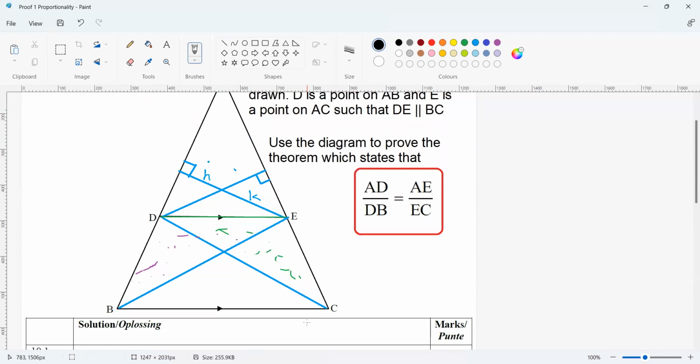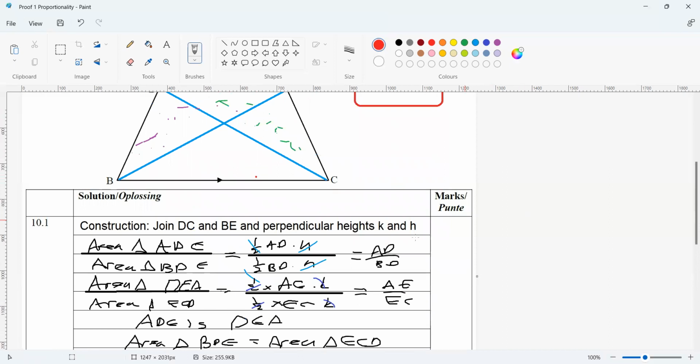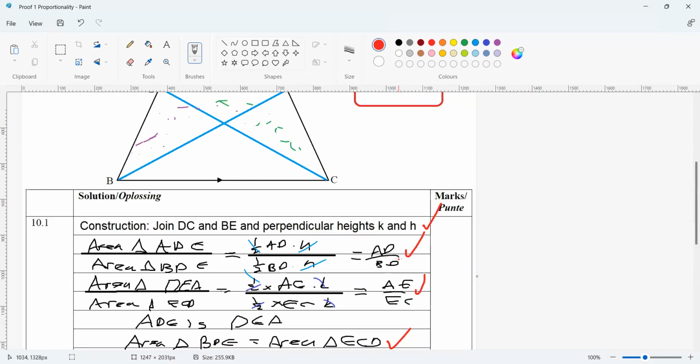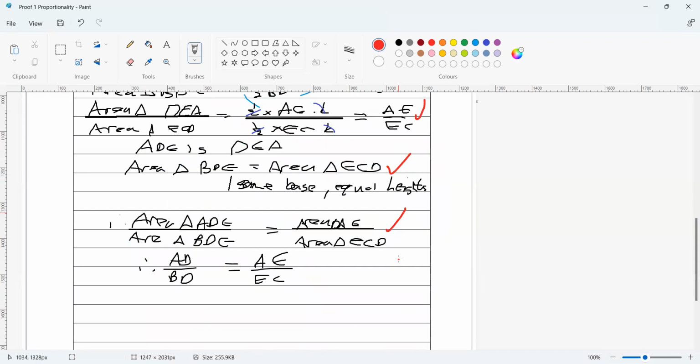So that's 5 marks worth. I'm just going to go through the steps to give you a rough idea of where you will get your marks. You get a mark for the proper construction showing the perpendicular lines. And please, please, please do the construction, otherwise you get 0. They are very strict on this. Then we have a mark for each of these statements, and a mark for the conclusion. And when we prove that they are equal, that gives us a total of 5 marks.